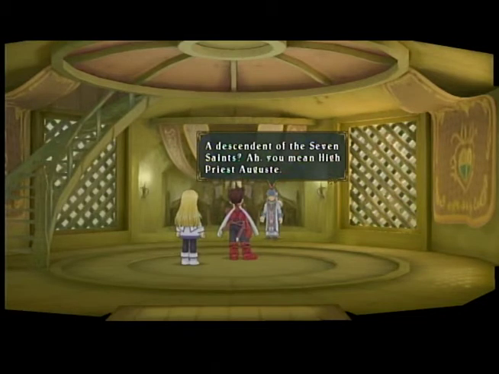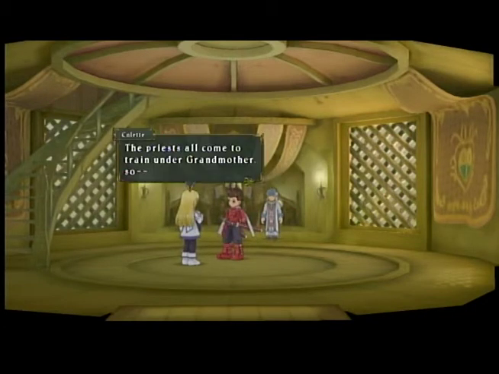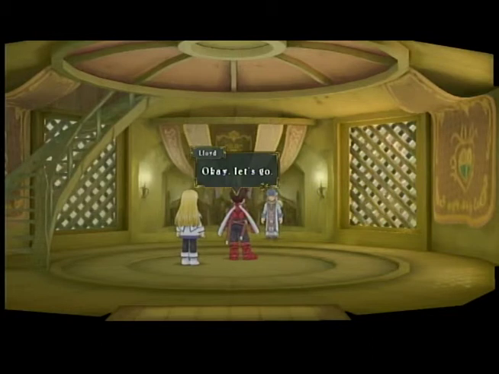A descendant of the Seven Saints. You mean High Priest Augusti? So High Priest Augusti is a descendant of the Seven Saints. You know him? The priests all come to train under Grandmother, so... Augusti said that he was going to make an offering of the treasure passed down from Spirit at the final location on his pilgrimage. Then he headed for the next house.